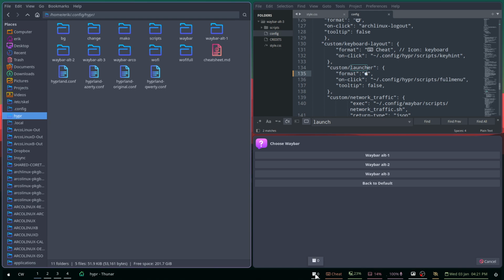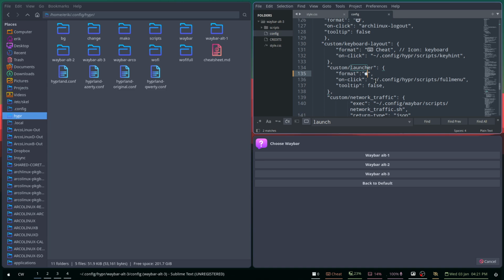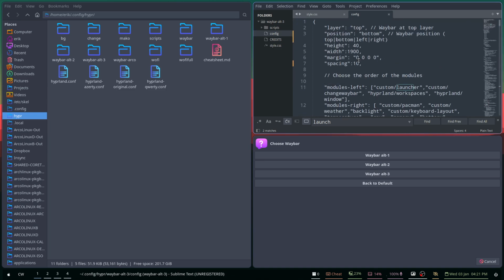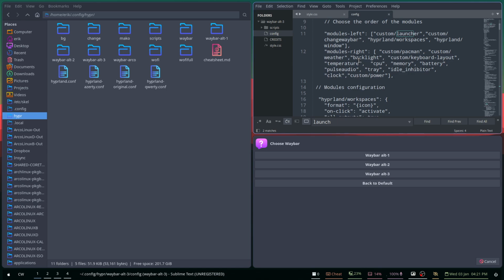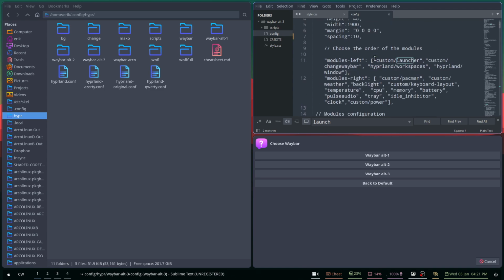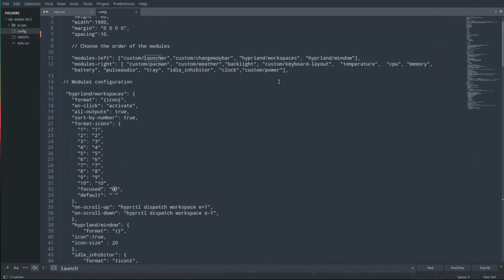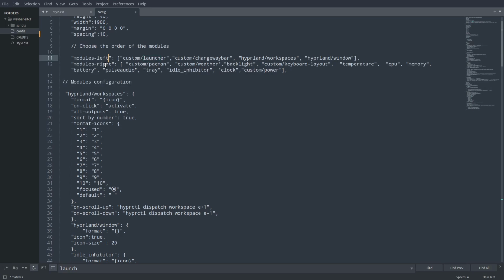And then there is more stuff that you might want to get rid of. Like for instance, we do like the clock. We do need the clock from time to time. Say, oh my god, it's that late. So we have here the module. Let's make this bigger, easier to read. Left, right. Where's the center? So there's a lot of modules left and right, but there's nothing in the center.